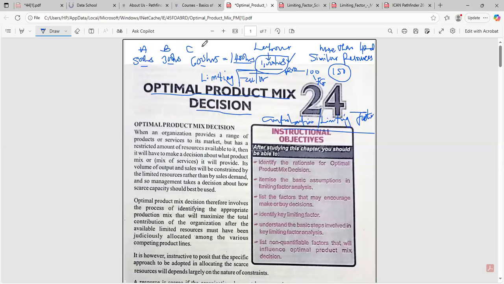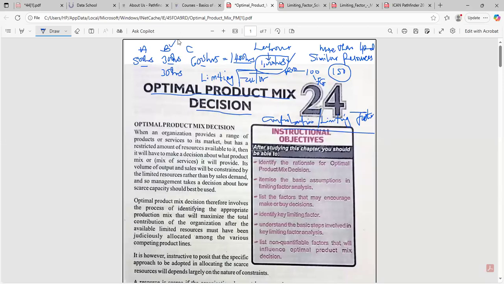So let's take an example that out of product A, B, and C, product B, if I sell it, I get more money from product B than product A and product C. I'm going to tell product B, kudos to you. I'm going to give you the whole 300 hours. Okay? It means that product B is settled.